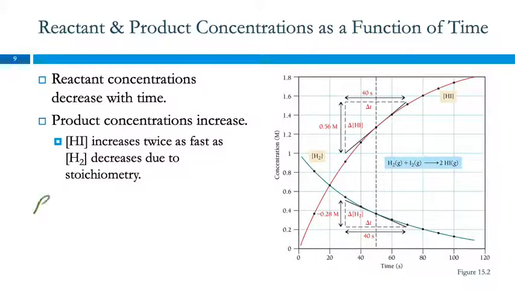So the rate is equal to the change in concentration, so HI, divided by the change in time. And from the graph, we can measure those things directly. Now, because this is a product here with a 2 in front of it, this is being made twice as fast. To indicate the rate of the entire reaction, we have to divide by 2.